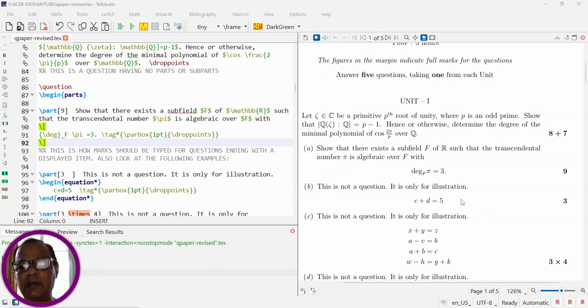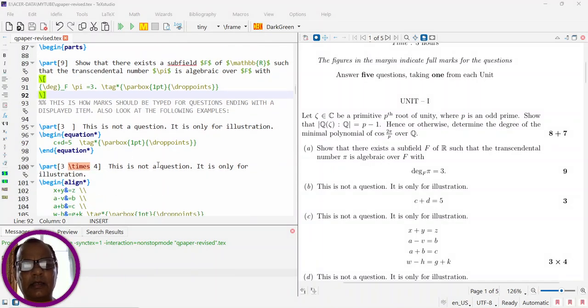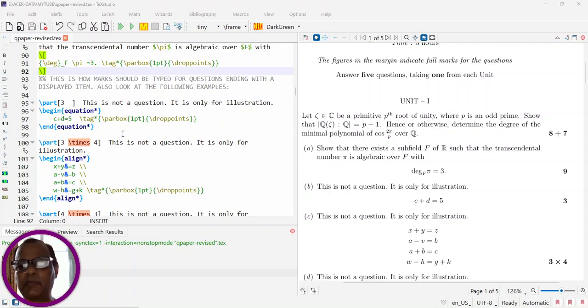These following examples are not actually questions, just for illustration I have written some of them. For example, if the displayed item is in the form of a starred equation, even then you have to write it like this only, text star power box like that.